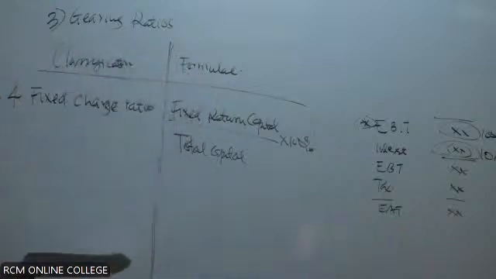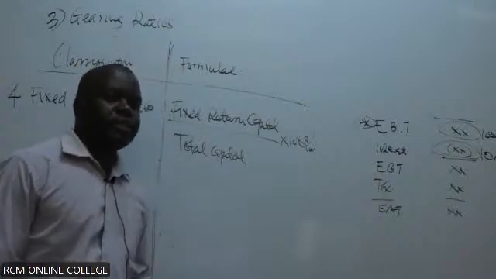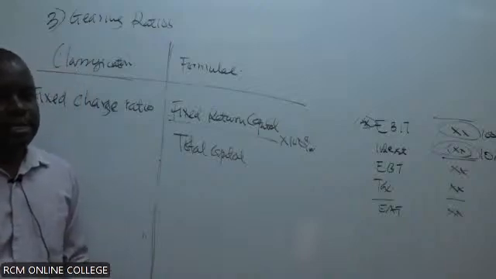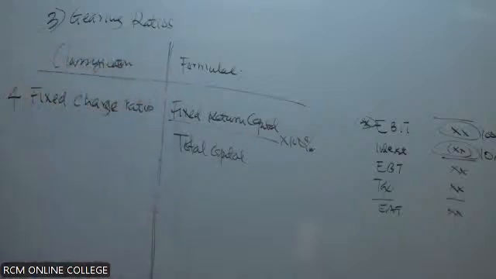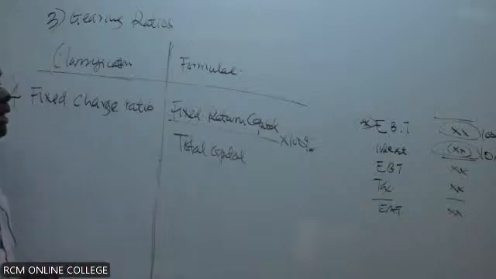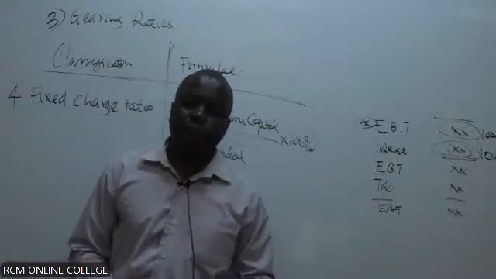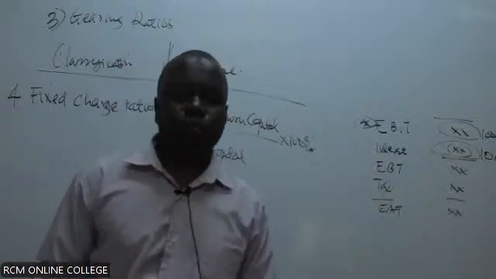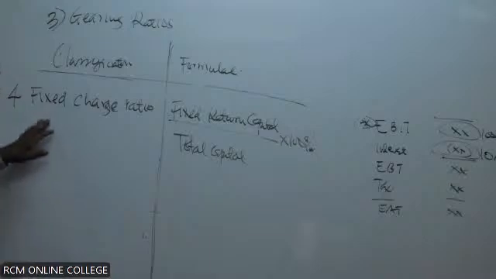So when you talk about fixed return capital, it is that capital you've been able to raise that has a fixed return. For example, preference share capital can have a fixed return, whereby the dividends that will be paid on this kind of capital will be very fixed. For ordinary share capital, the return is not fixed, because the dividends to ordinary shareholders depend on how much profit the company has made. So it is not fixed in any way. But when we take that component of the capital that has a fixed return, then divide by the total capital, we get the fixed charge ratio.